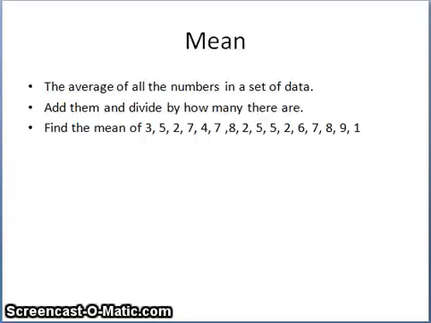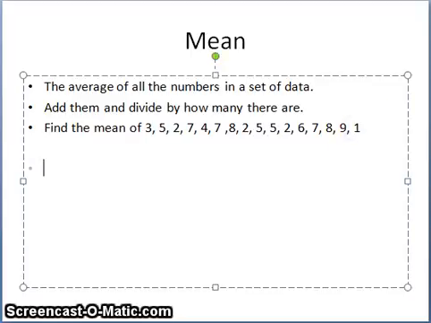Okay, so measures of center. The first one, and probably the one that you hear about most often, is the mean. The mean is basically the average of all the numbers in a set of data. So if you have collected data, such as taking some of those surveys like we talked about in the previous lesson, and then you want to talk about the data, then you would possibly use mean, which is the average. Basically, all you have to do to find the mean is to add all the numbers up and then divide by however many numbers there actually are.